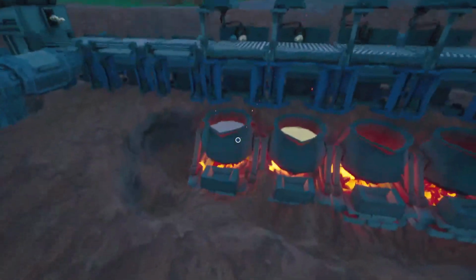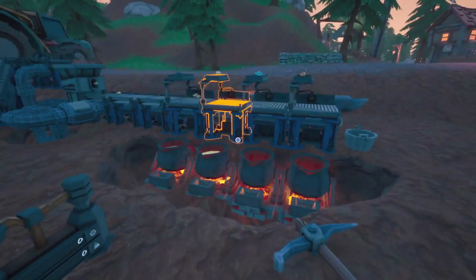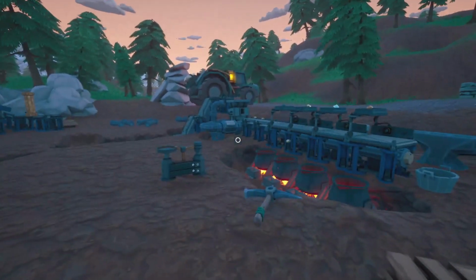I'm going to sell this one. Get this one. Make sure we got enough of that. And go ahead and make ourselves some tier 2 mines. And we can go ahead and buy another plot. But for now, that's where I'm going to leave today's episode here.